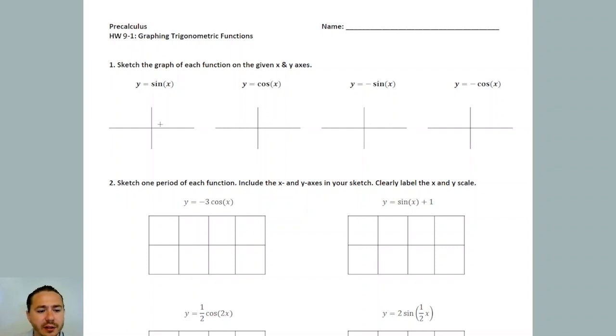So sine will start on the y-axis at 0. Now we went over this in the lecture. I'm not gonna go into a ton of detail here. I definitely encourage you to go back and look at the notes video that I've got posted to understand why the curve looks like this. But really, I just want you to have an idea of what the graph is going to look like. So just a quick sketch here. I'm not even going to label anything.